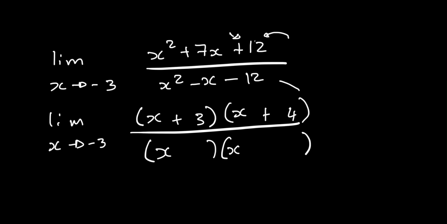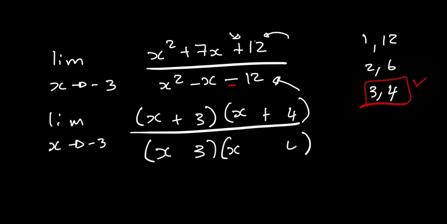And then we also look at the factors of 12 that, when we subtract them, give us 1. So now remember, the factors of 12 are what? 1 and 12, and then 2 and 6, and 3 and 4. So these factors, 3 and 4, when you subtract them, because the sign says minus, are going to give us 1. So that means these are the suitable factors. So we're going to choose them, to say now this is 3 and this is 4.